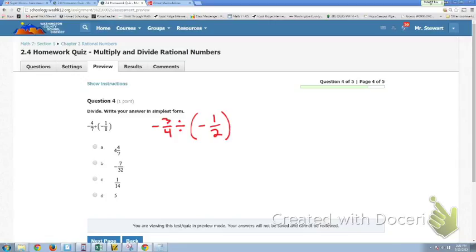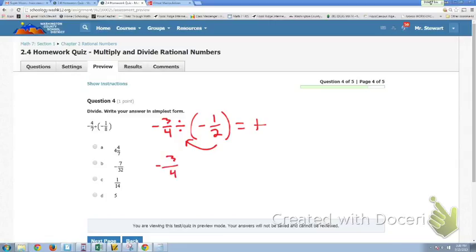Okay? So this is kind of saying how many times does 1/2 go into 3/4? If you had 3/4 and you cut it, it's going to be like 1 and something, a little bit more than 1. And if it's negative divided by negative, you know it's going to be a positive, so that has to be the answer. But what's happening here, and you can rewrite things like this.